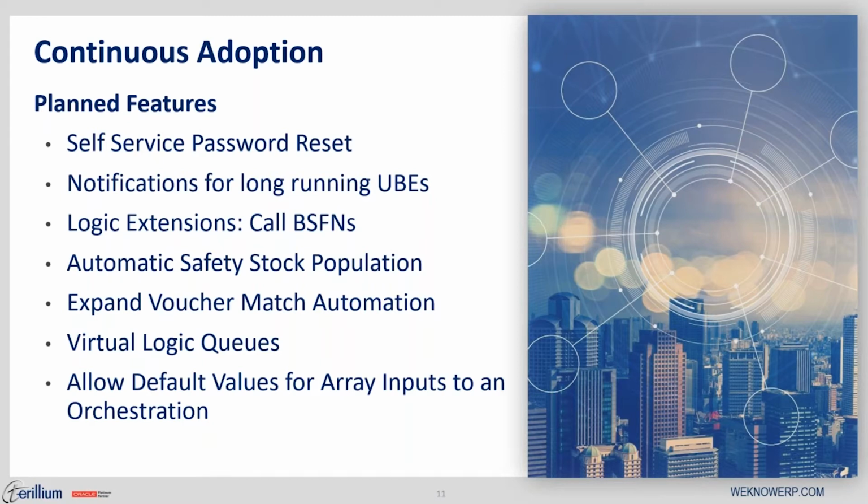And these are just some of the planned features, some of which I think are already available: offering your users the ability to reset their password, getting notified for long-running UBEs, and logic extensions, which is a new feature that allows you to add logic to a form without having to go through OMW and do it as a code change, including the ability to call business functions through a logic extension. All of these are just a portion of both the planned and research-based features that Oracle is continuing to invest in the product.